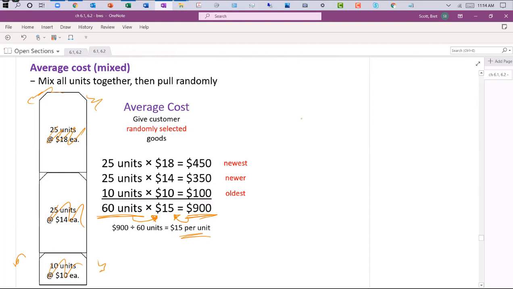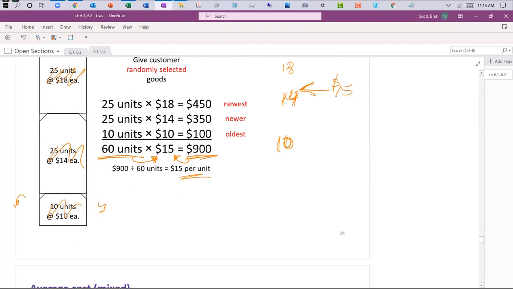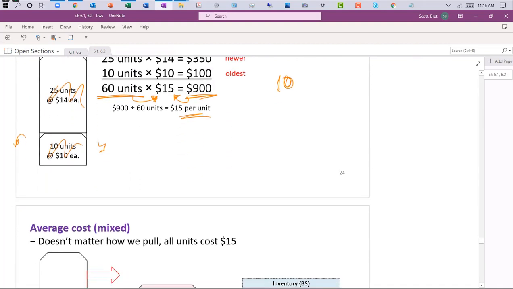And you can kind of see here that 18, 14, and 10, these are the different levels here, right? So 15 kind of comes in right about there, right? Is that a fair way of judging the cost on an average basis? Is it that if we do actually pull the newest units, are we kind of undercosting? If we're actually pulling the oldest units, are we overcosting? At the end of the day, it may not be material, the difference between what the actual costs are for those units versus the average cost. A lot of companies tend to use this if there's not much variation. So average cost is typically used when you only have like maybe fractions of a penny per unit difference.